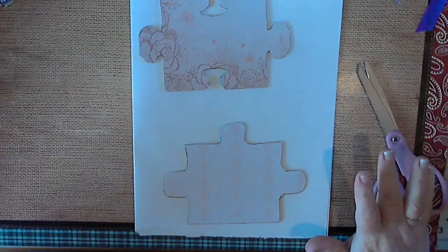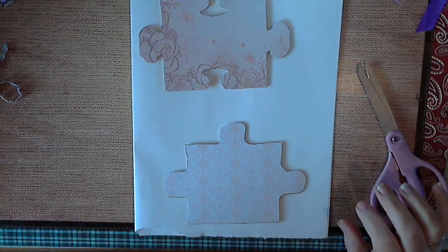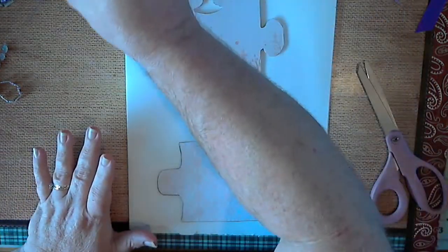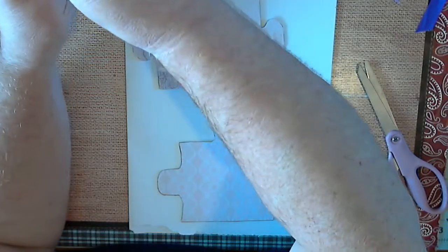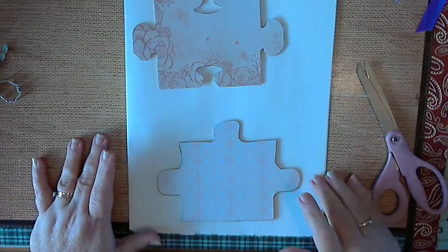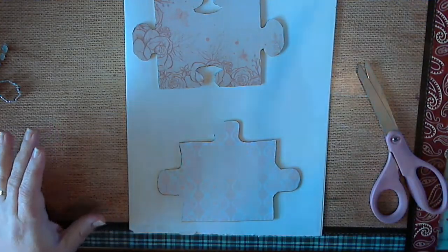That way I can get them done because I got a couple of other projects I got to get done this week. And today is already Thursday. So, that just tells you I am really running behind. I've had a lot of things I've had to go do this week.